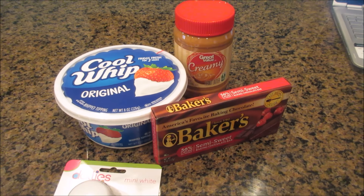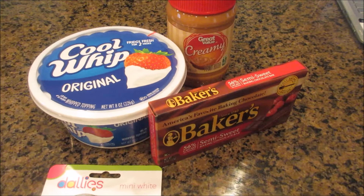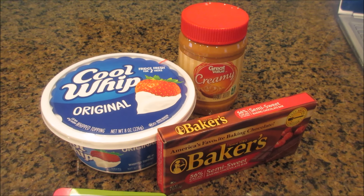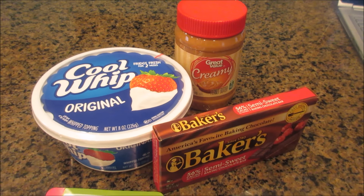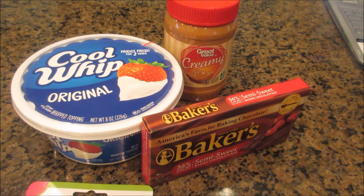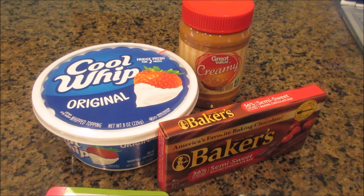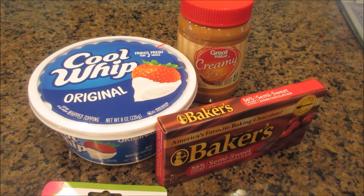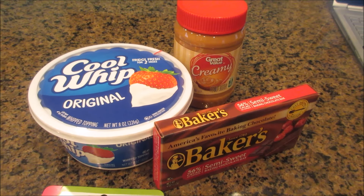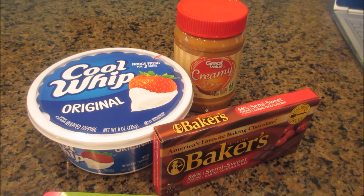Hey guys, I'm going to show you how to make really easy three-ingredient truffles. I found these years ago on Kraft Foods — it was like the magazines we used to get. I wanted to make these, I used to make them all the time for the holidays. I stopped doing it, not sure why — maybe that's when Pinterest came around. I couldn't find my recipe, but I found my old video, totally embarrassing, so I wanted to redo it.